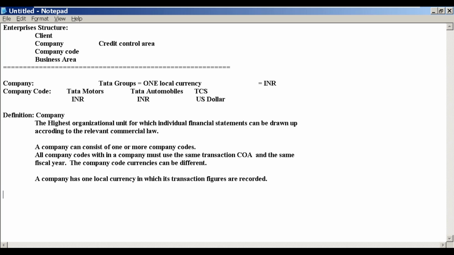This is all about company. In this example, I have taken Tata Groups and it requires one local currency. Based on the nation, our currency symbol is INR, Indian rupees.